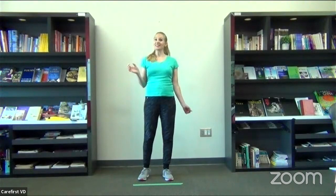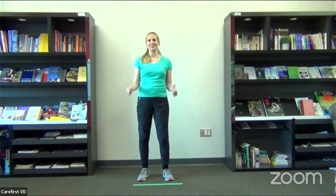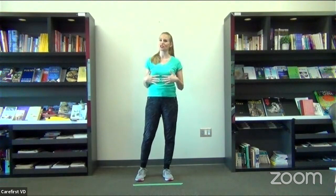And have loose, comfortable clothing, some comfortable and safe footwear, and it's always okay to take a break if you need to. As well, if you have a sharp pain with any of these movements, don't continue with that movement. Give your body a rest. And if you happen to feel something abnormal, like trouble breathing, chest pain, irregular heartbeats, and feeling nauseous, lightheaded, or dizzy, any of those signs means stop the routine altogether. So let's all listen to our body and do what's best for each other.